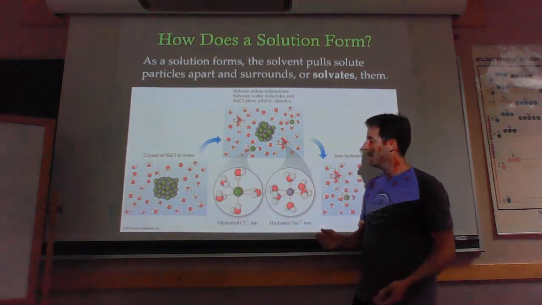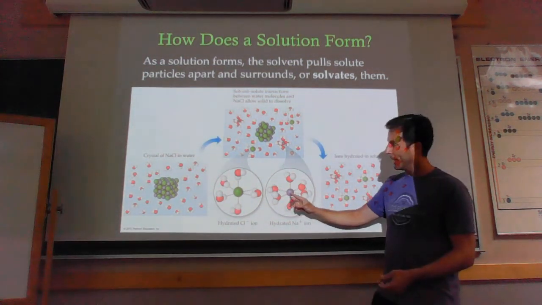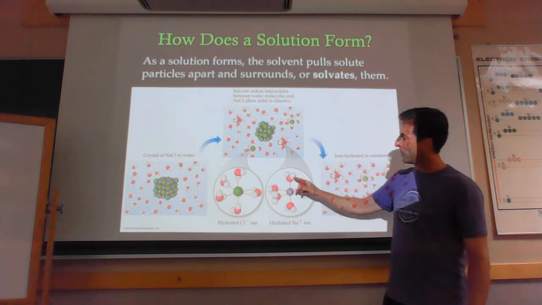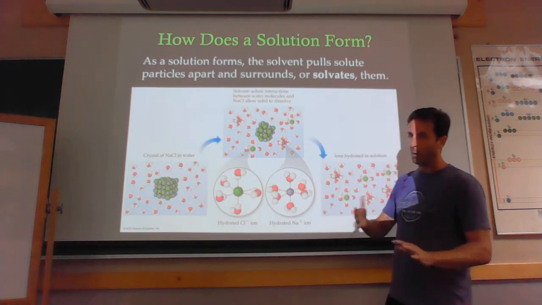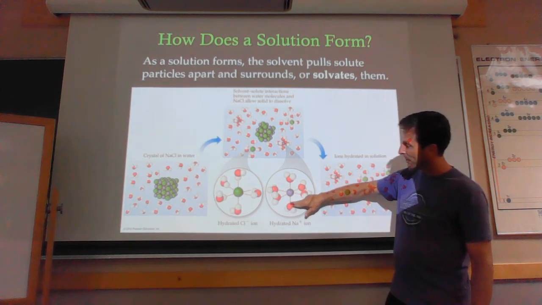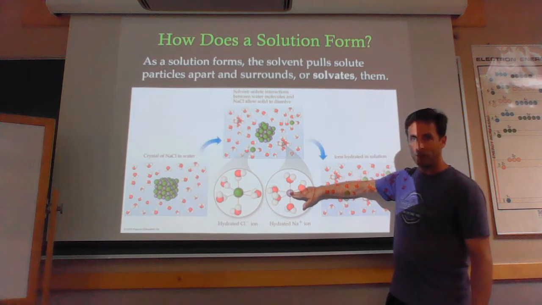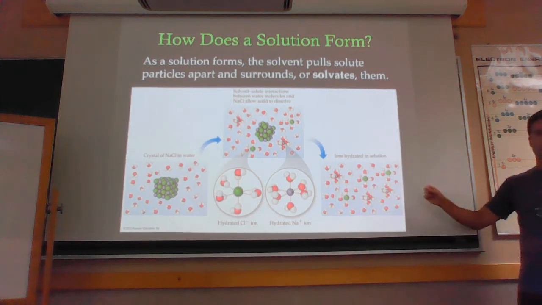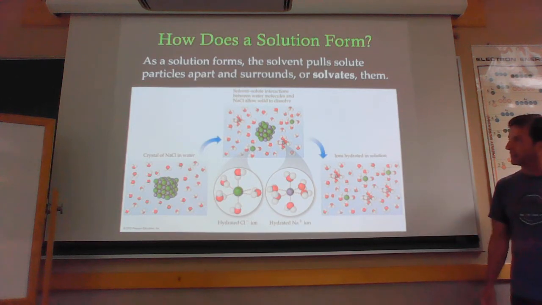If we look at the sodium ion, again, both of these are pulled out from the NaCl. The sodium ion is also surrounded by water, but now all the water molecules are turned the other way so that the negative on the oxygen is attracted to the positive of the sodium ion. All right? So there are some specific details that you need to notice about how compounds dissolve.